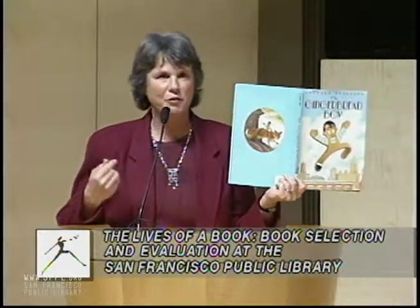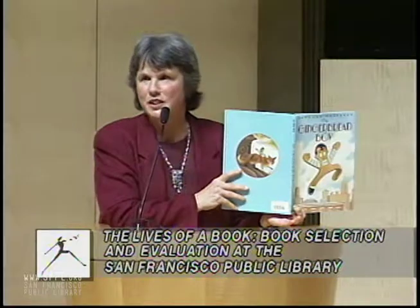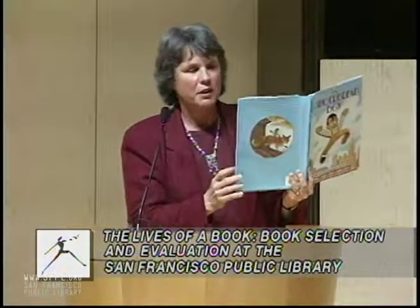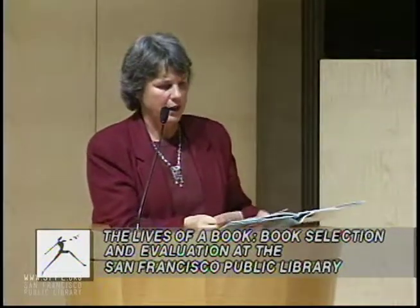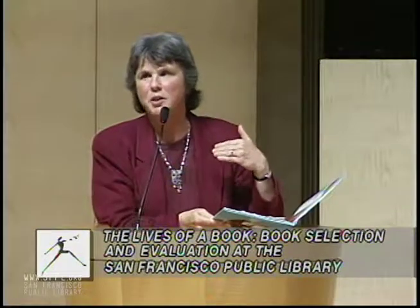Every children's librarian is involved in this process. They'll either come down to the library and make their selections, or they have filled out reviewer interest forms for us. And so in the office, Shelley Cocking and myself will assign out review books. And each children's librarian is responsible for reviewing at least 4 a month, or if they're part-time, a little less. They will read the book, and they will evaluate it and fill out a review slip, and then send it back to the office. And at that point, we go through the books that have been reviewed and select the ones that we will discuss at our monthly selection meetings.